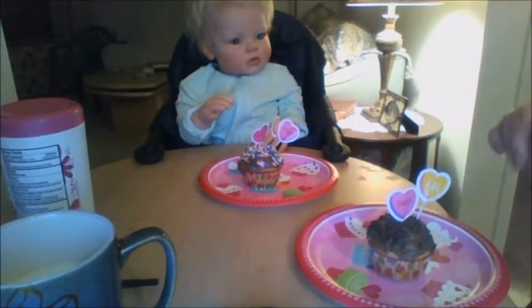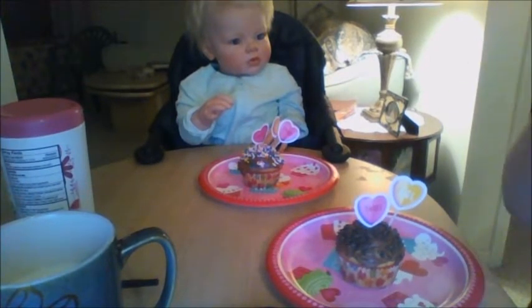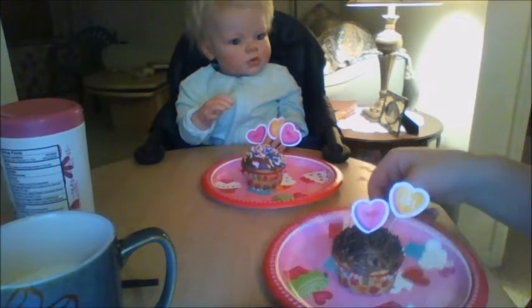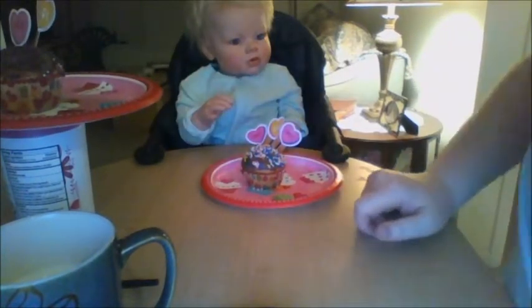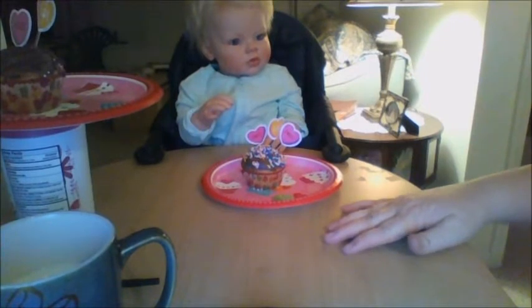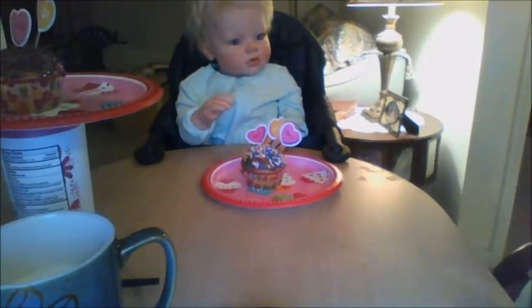Okay. Mommy put two of these, a sweet and an LOL, on her cupcake, and Lila wanted three because Lila is extra special. Now, this is Mommy's cupcake, the chocolate on chocolate. Yum, yum, yum. Oh, Mommy forgot the fork. I believe this is her first cupcake. I think for her first birthday, she had an ice cream cake.